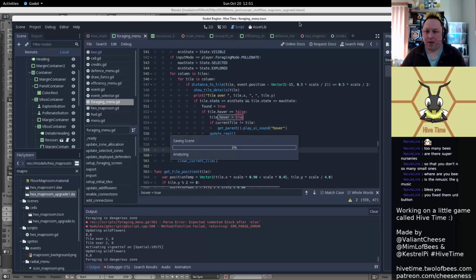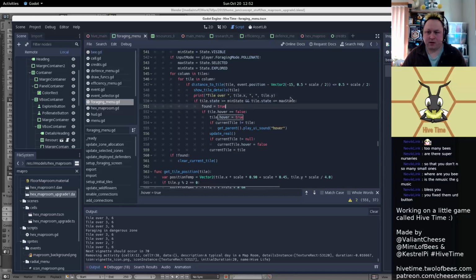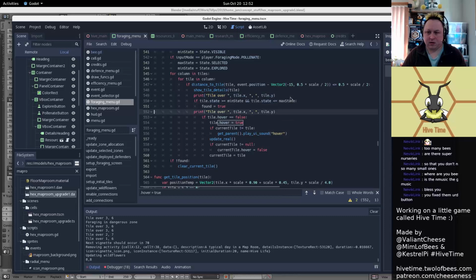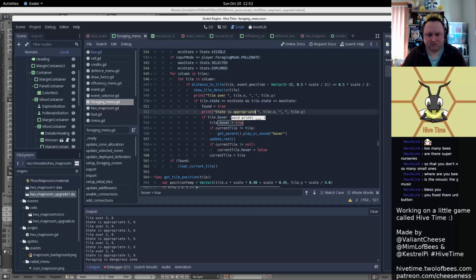Weird. Yeah, it gets like this weird thing where it's, there we go, that's better. Okay, so this is 3.7 and 3.6 is not getting the thing. So print state is appropriate for that tile. Okay, so state is appropriate for 3.6.